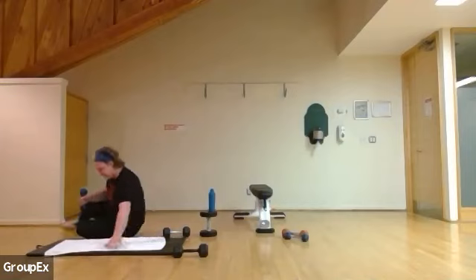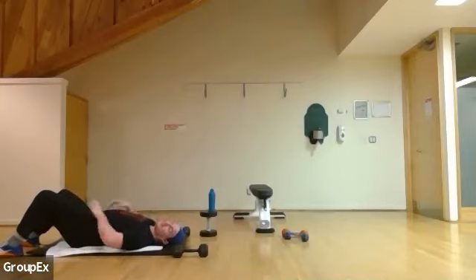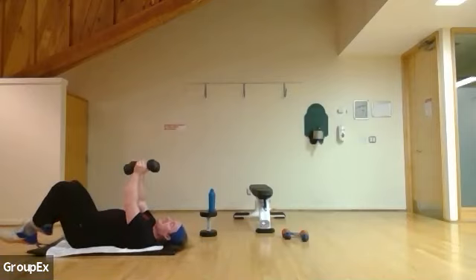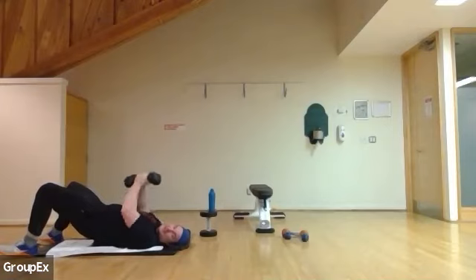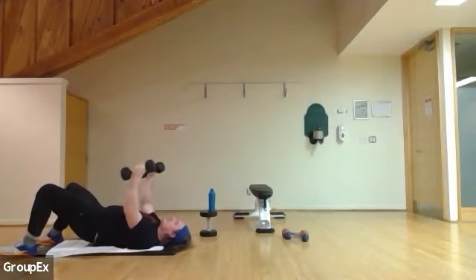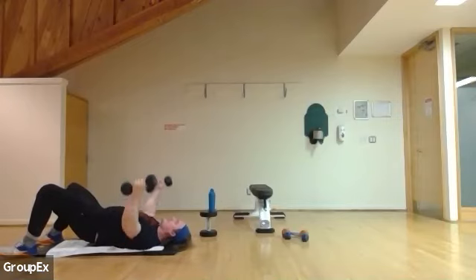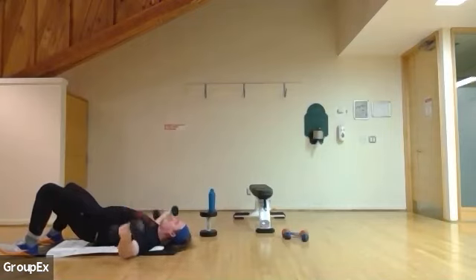Back to the chest fly, hips up, leg kicks up. Two options: hold the hip bridge, or keep hips down the whole time. Starting in three, two, and one. Going for 15 — go for as many or as little as you like. Hips up the whole time, keep it above my chest, not above my face. Breathing: inhale as we come in, exhale as we extend. Ten, nine, eight, seven, six, five, four, three, two, and one.